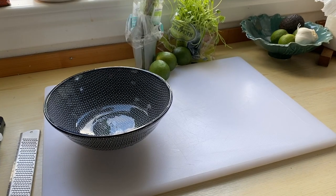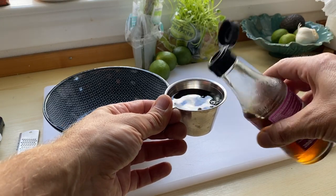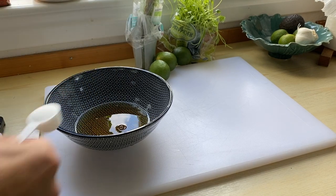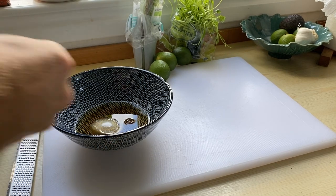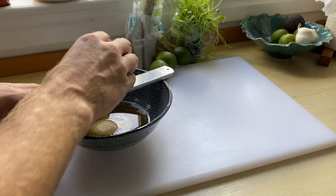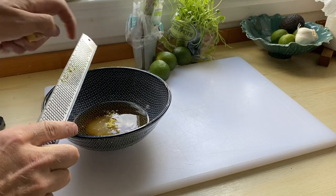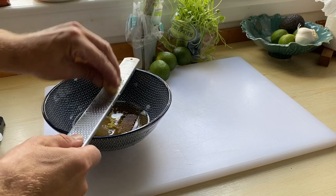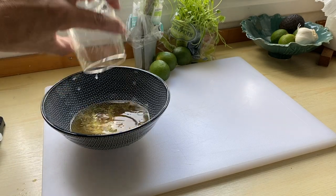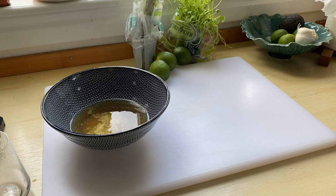Now we're going to make the red kale slaw. I'm going to start out with fish sauce — six tablespoons, that's almost a deciliter. This adds a really nice salty flavor. Then I'm going to add plain sugar, two tablespoons. I'm going to grate some ginger — you can add as much as you like, but if you think it's getting too strong just cut back on it. I really like ginger, it adds such freshness. We're also going to add some lime juice — juice from two limes — which adds a really nice tangy freshness. That's basically the liquid we're going to add.